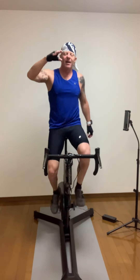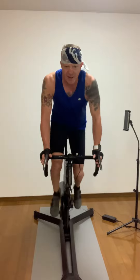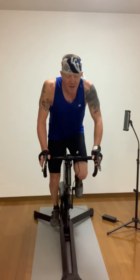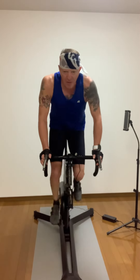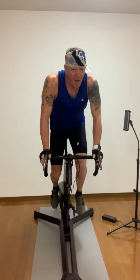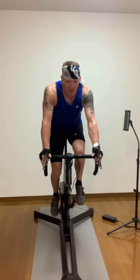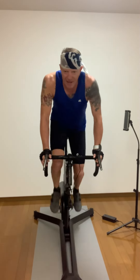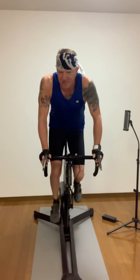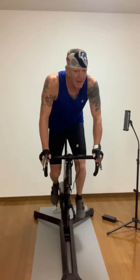Alright, Tabata! Eight blocks. 20 up, 10 rest. Heavy gear. Ready? Up. Enough gear — just stick with the rhythm. This should be challenging in the legs — building pressure. Come on, to the end. Time — you get a bell, 10 seconds. One done. Do you have enough gear? If not, add. You break however you need to. But when we work, we work. You're up. Let's go. You can go one heavy, one light — or stay heavy. If you stay with me, we stay heavy. All the way to the bell.